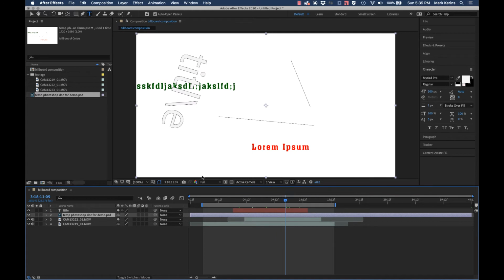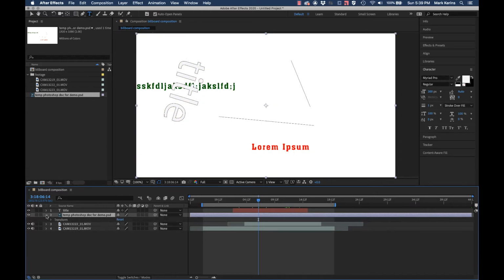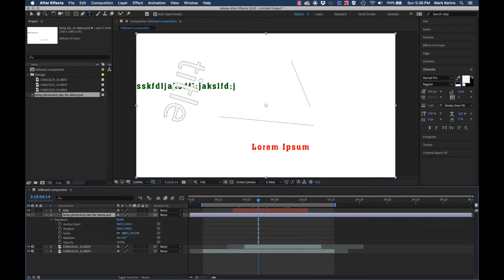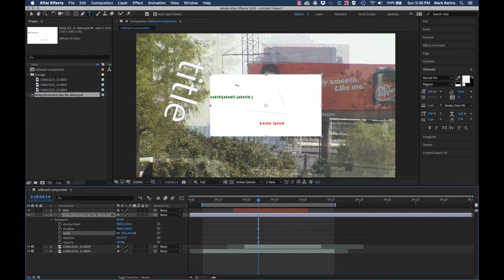And there we go. You can see what I was talking about, how After Effects will play the top layer first. So here's that title. It's over the Photoshop document, but the Photoshop document is over the footage, so we're not seeing the footage. You'll notice it really just brought this in as a piece of footage, so all that stuff is baked in together and will be handled together. That's fine, but I lose a little of the advantage of doing this separately in Photoshop or Illustrator, where I have more control over certain things, right?